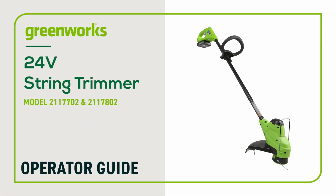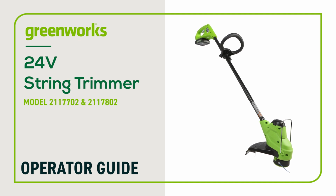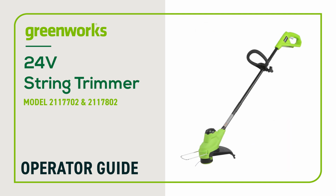In this video, we will show you how to operate your GREENWORKS string trimmer. This guide can be followed for our 24-volt string trimmer model 2117702 and 2117802. Be advised, your unit may look slightly different, however, these instructions still apply.